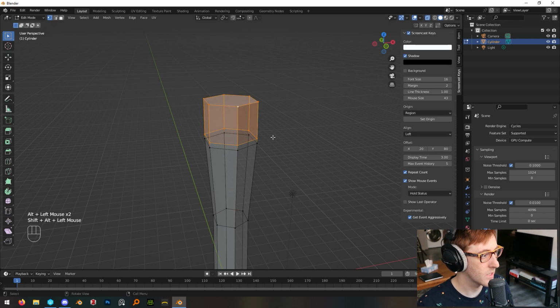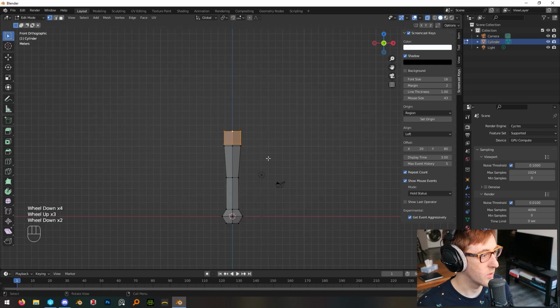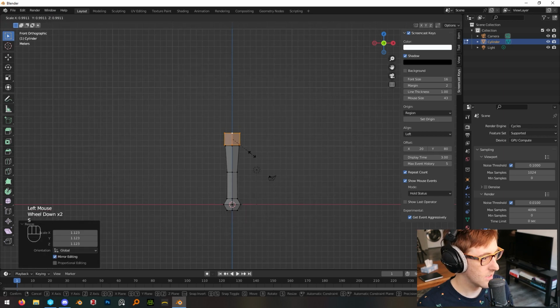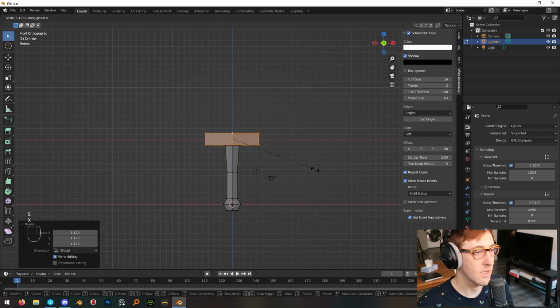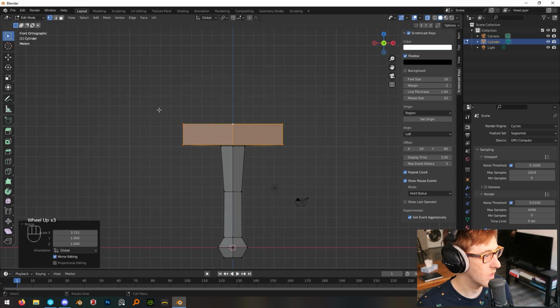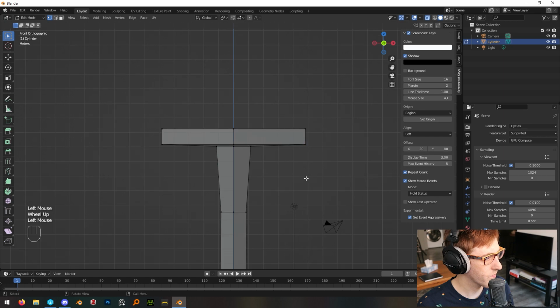To make our guard, I'm going to hit S to scale it up a little bit, and then SX to scale it in the X-axis only. Width maybe is okay, and then I'm going to select this whole top because it looks a little too tall, and GZ to drag it down.